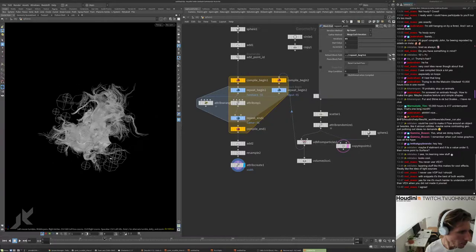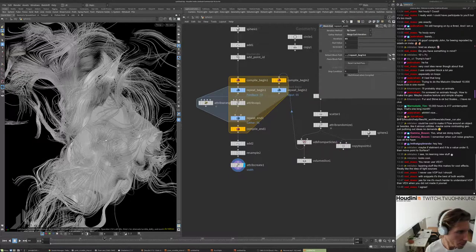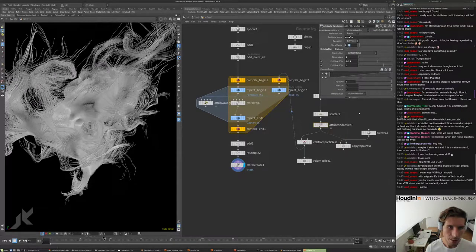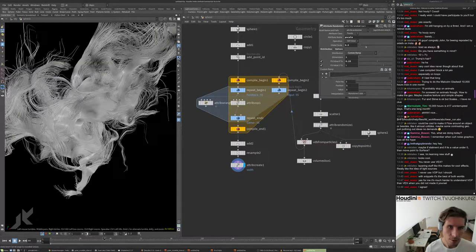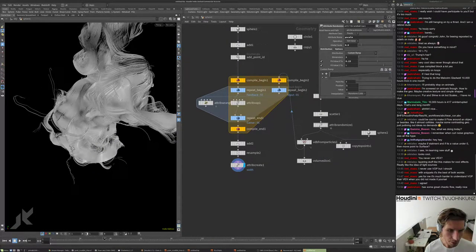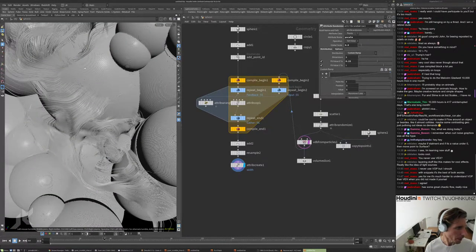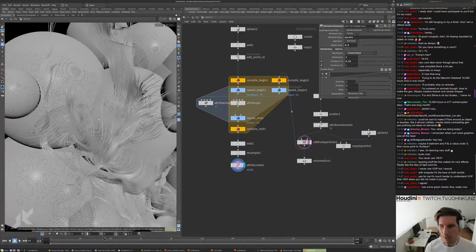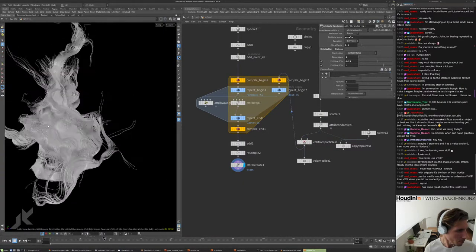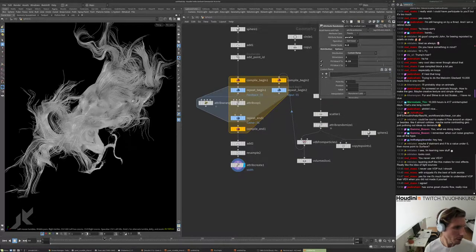I think this more solid kind of form is more interesting. I'm going to turn those ears off and see what happens. Just making them bigger. This is what I was talking about, forcing this noise to go through a certain path. You start to get a more interesting shape overall. Might be too big.